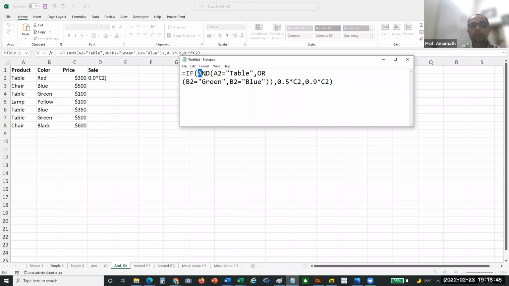AND is used here first, then the OR function is used.